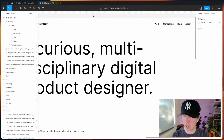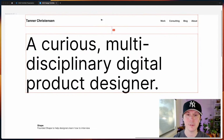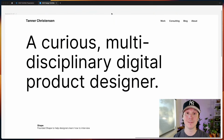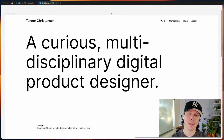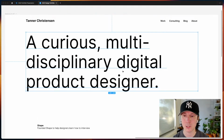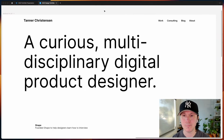Yeah, the question is why am I focusing on product design roles rather than head of design, director, VP, whatever? And the reason is pretty simple for me. I love design. I love to be in the work. I love to be in Figma. I love to build. And that's where I want to spend my time. I do not want to spend my time building hiring rubrics or interview plans or investing all my time in meetings and strategizing. I'd rather be hands-on in the work. So that's what I'm prioritizing in my search right now, is being hands-on in the work. I love it. It's so fun.